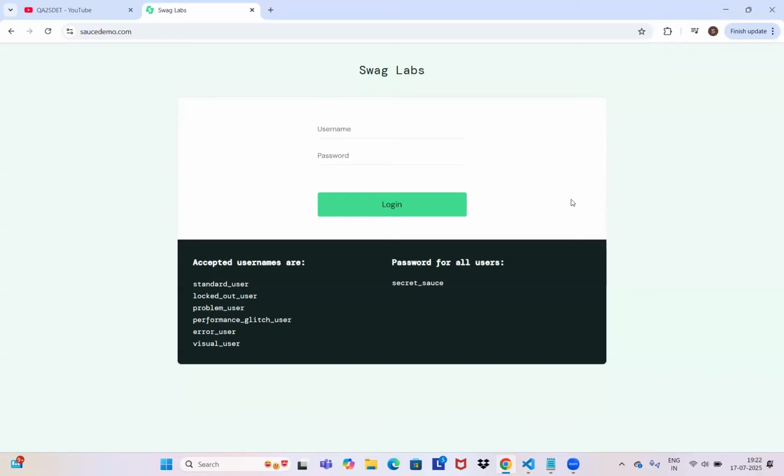And common functional testing types. What are all the common functional testing types we'll do?